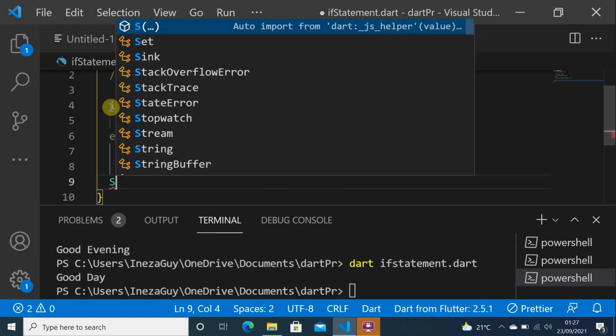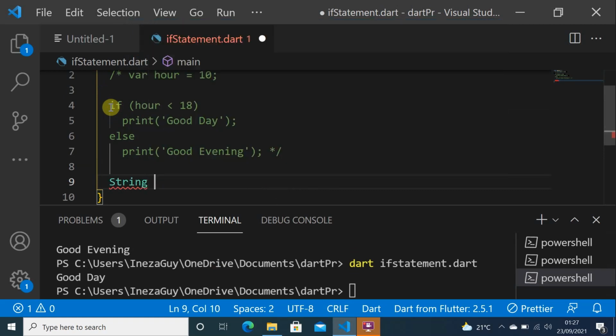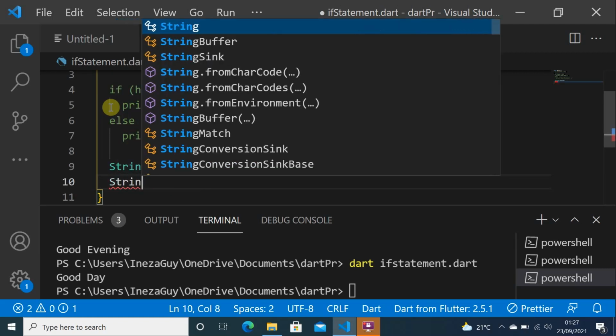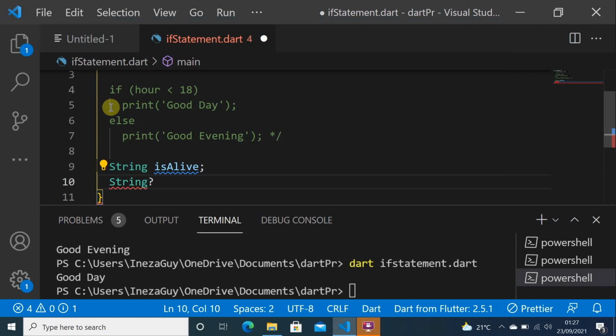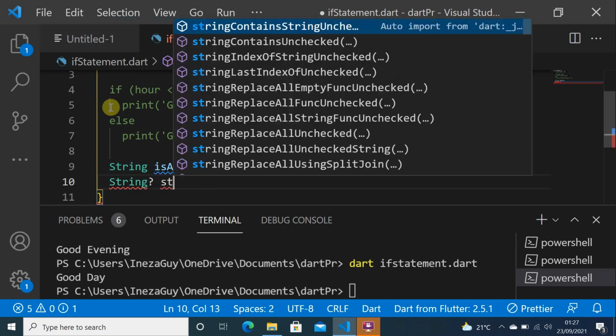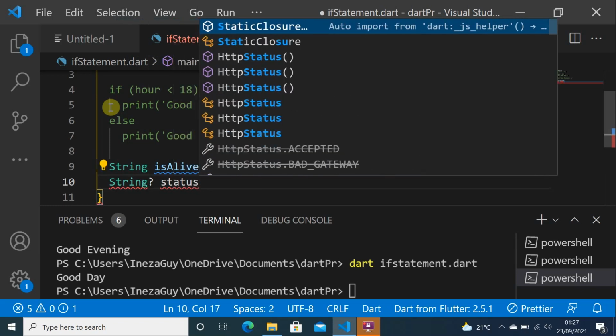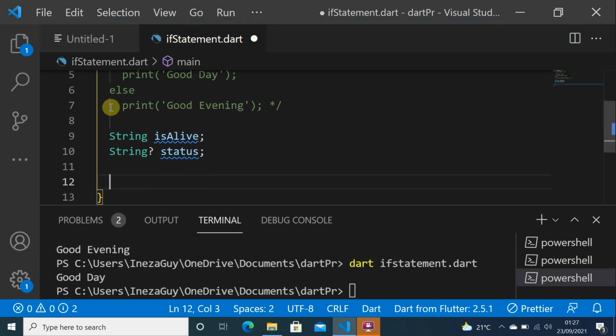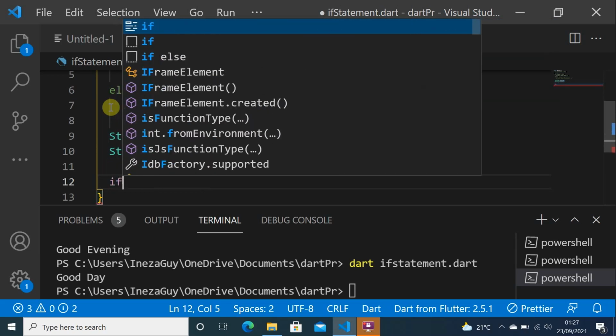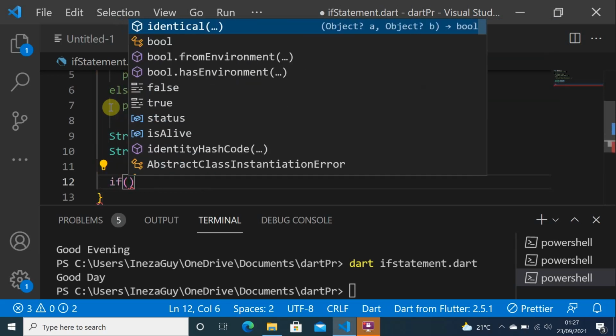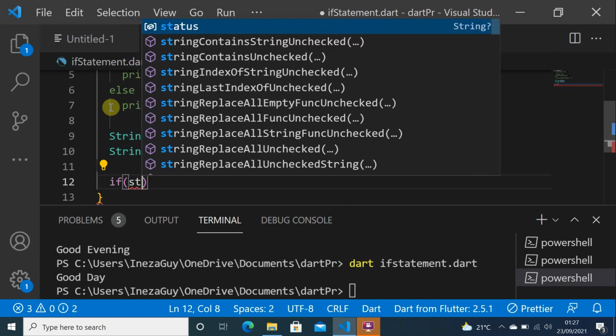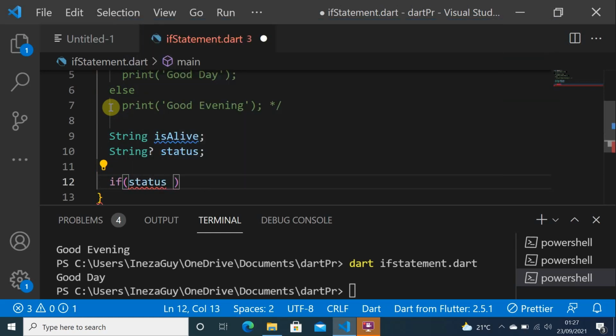And do string is alive, and do string and make a nullable data string status, and I can do if status is not equal to null.